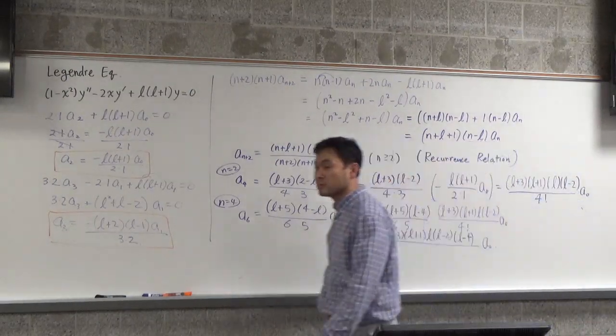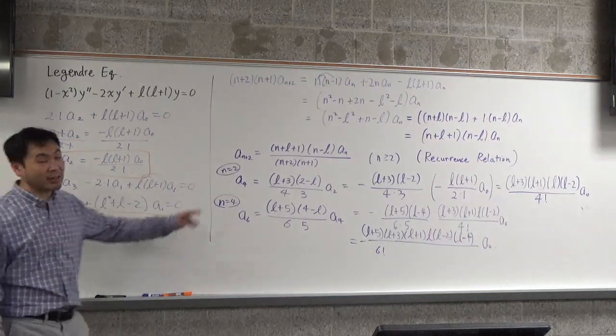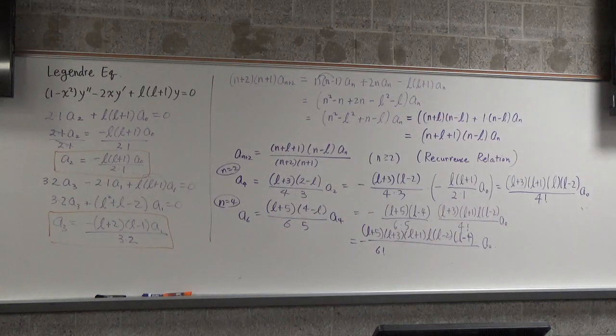I have a question. Why are we doing n up to 4, n equals 4? Because we want to track down the even ones. So where do we go up to? Until you find some pattern. Okay. And we're going to do that again for the odd ones.